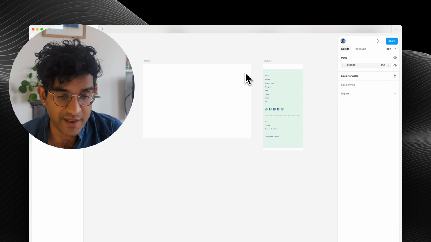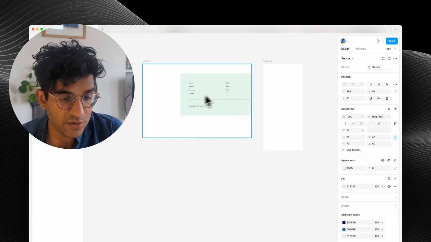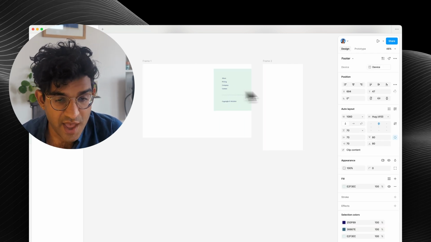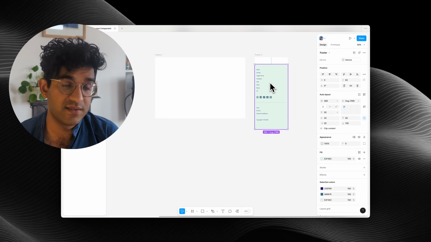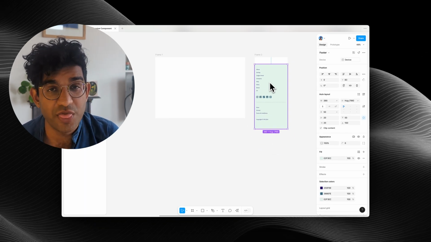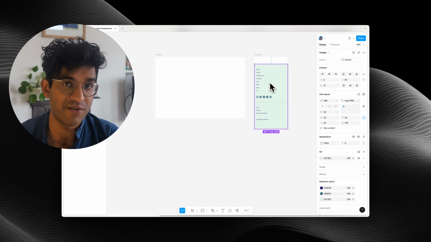Just to demonstrate what that looks like, if I move this footer component between my desktop frame and my mobile frame, it automatically changes which variant is being selected based on the variable mode of that parent frame. So hopefully you can see how this approach would be super useful. If you label up all of your components correctly, you can very quickly change between layouts with minimal work required. Anyway, that's it for this quick tip from me.